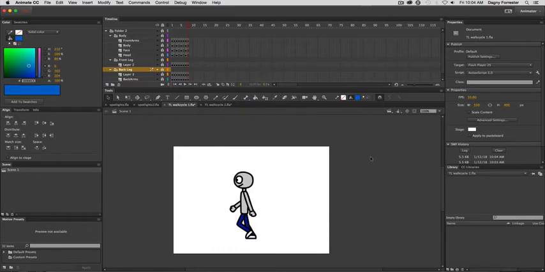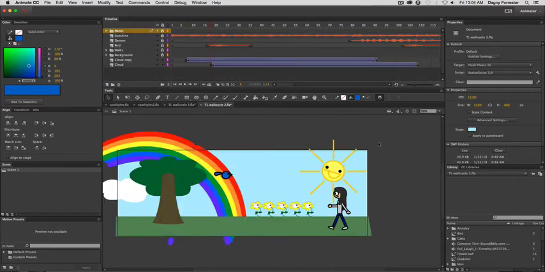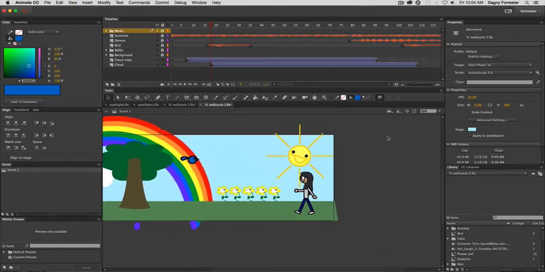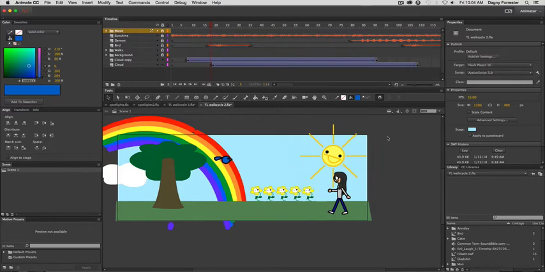Okay. Step 2 is to create an animated environment that uses your walk cycle at least 3 times. The animated environment has to have at least 5 other animations happening. In this case, you'll see the sun is animated, the flowers are animated, the bird is animated, the tree is animated, and there are clouds that are animated. And then in addition, you'll see 3 walk cycles.